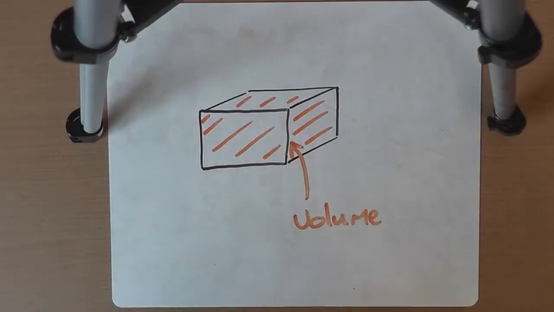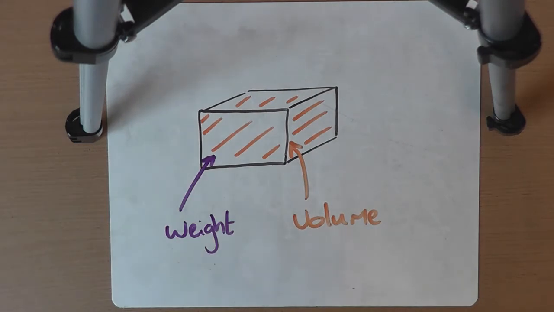Now, separate to that idea of volume, depending on the material that we have, or depending on the material that we fill the object with, that object will have a different weight. And that weight will be different depending on what material we have, or depending on what we put inside that 3D object. If, for example, we were to put feathers inside it, it would obviously be much less heavy than putting lead inside it, because the lead is much heavier than the feathers.